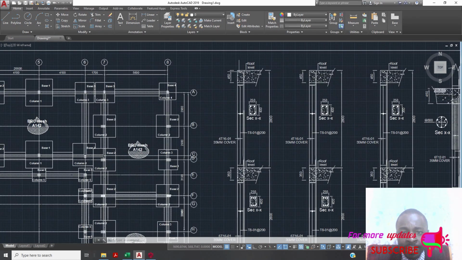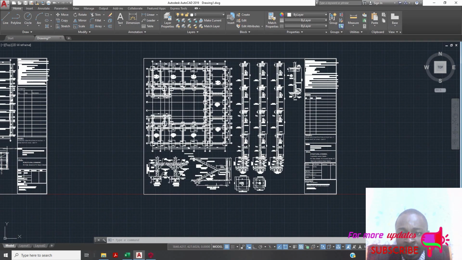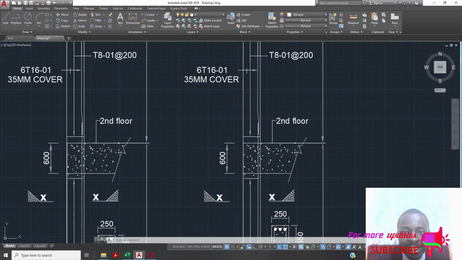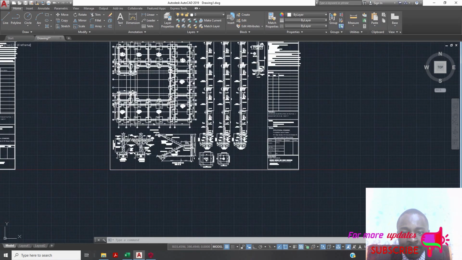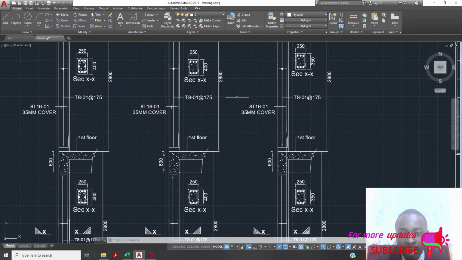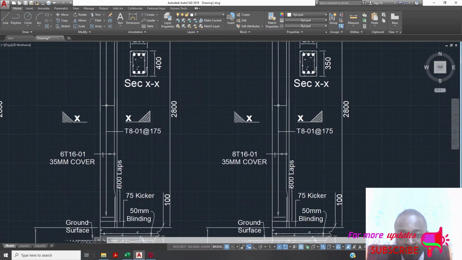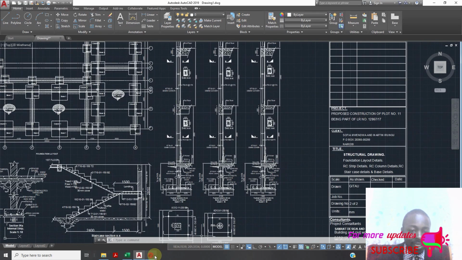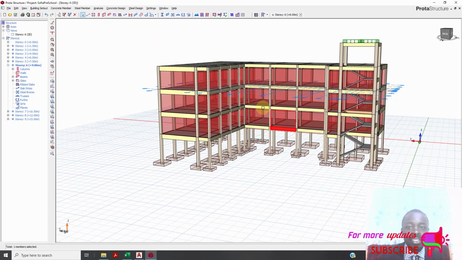Let me check the detailing. We have 6/16 on the second floor. On the first floor, we have 8/16. All right, so let's check the design which Protastructure is giving here.